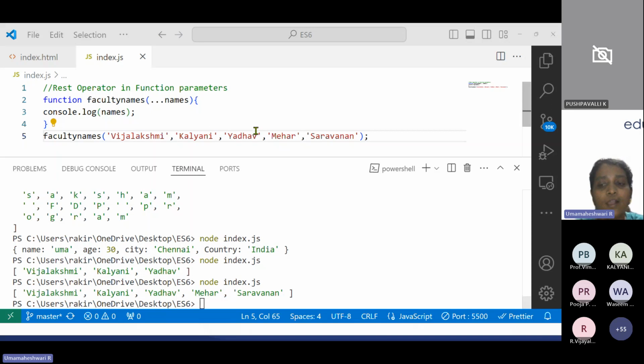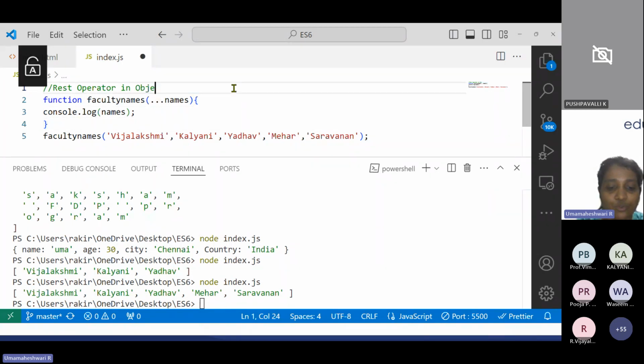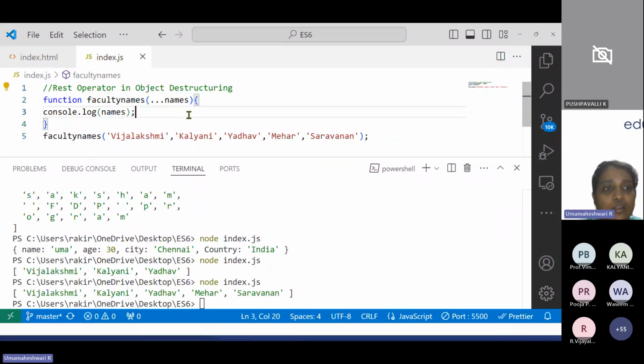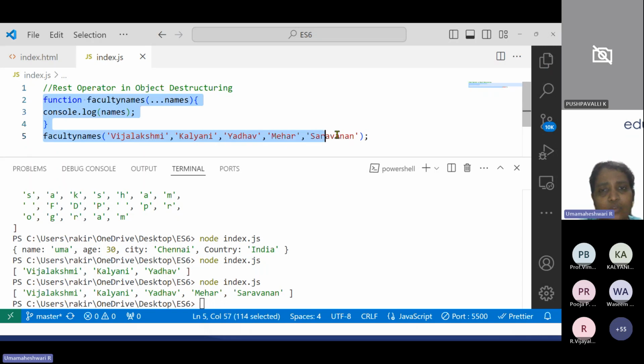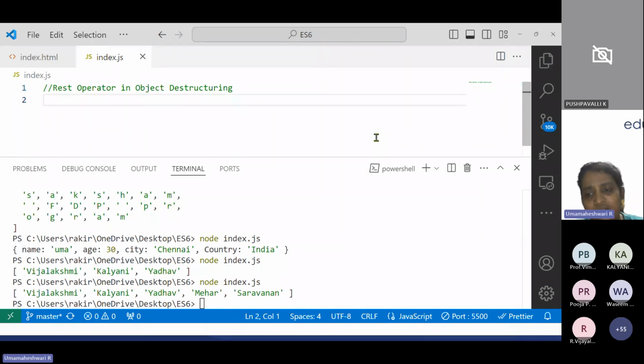Yes, next is the rest operator in array destructuring. The spread operator is for object literals and array literals, but here it's going to be object destructuring. So how can we do that? If it is an object, I need to create an object.